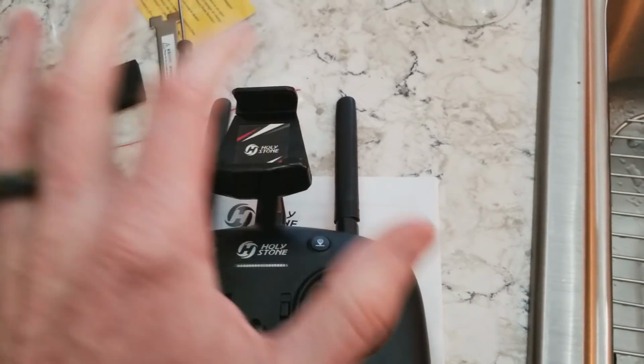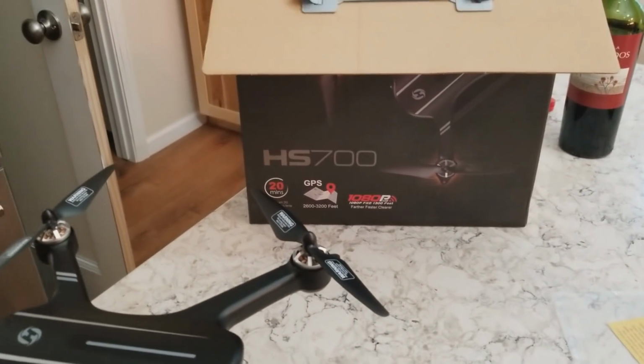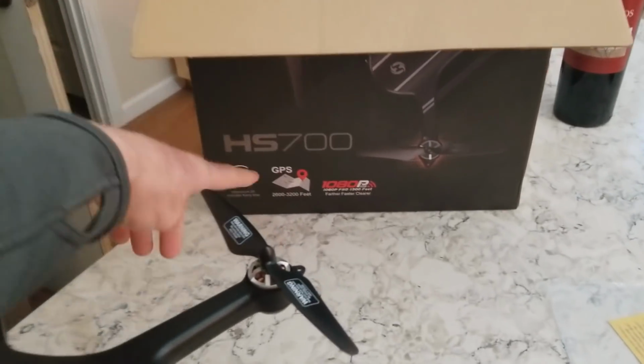Take photos, hold it down a little bit longer for video mode, return to home, headless function. It's all in the direction. Very, very nice. Again, does have GPS and it does go 26 to 3,200 feet. So we can fly it out into the country and fly it on back.